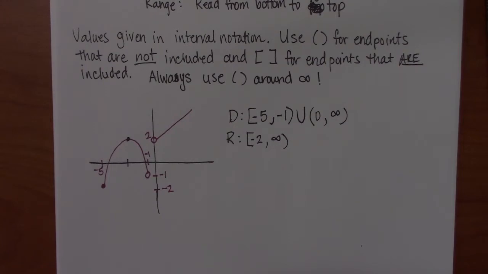And you would have used a union again? For the range, we would have used a union. You always use a union between intervals, yeah. So this is telling you that for any value in here, I can ask for what value of x the function equals 6. Well, there is a value y equals 6, and you can find the corresponding x. All right, so let's look at another one.